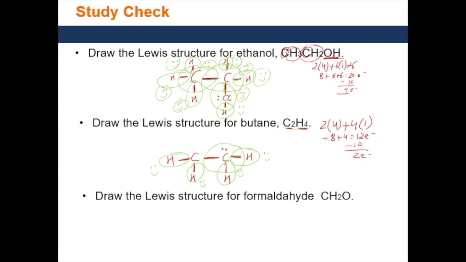8 electrons, happy. This carbon only has 3 bonds, so it only has 1, 2, 3, 4, 5, 6 electrons, so this carbon is not happy, which means this lone pair that is present on this carbon is going to be shared between the 2 carbons, and it would turn into a double bond between carbons. So this bond is now called a double bond. And now nobody has any lone pairs, and this will be the final Lewis structure.